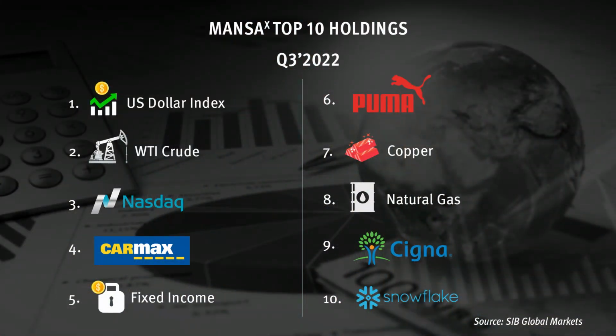But again, this is the advantage of diversification, because if you look at other stocks where we were short, for example, Carmax lost 27%, and we were significantly short on that stock, it ended up being one of our biggest winners for Q3. And again, this proves the concept of being long and short. We were also short retailers like Puma Holdings. Puma Holdings lost 23% in Q3. And that again was a very big winner for us. Some stocks we were actually long. For example, Cigna, a medical company, gained over 5.5% in Q3, which offered a very good return for our investors.